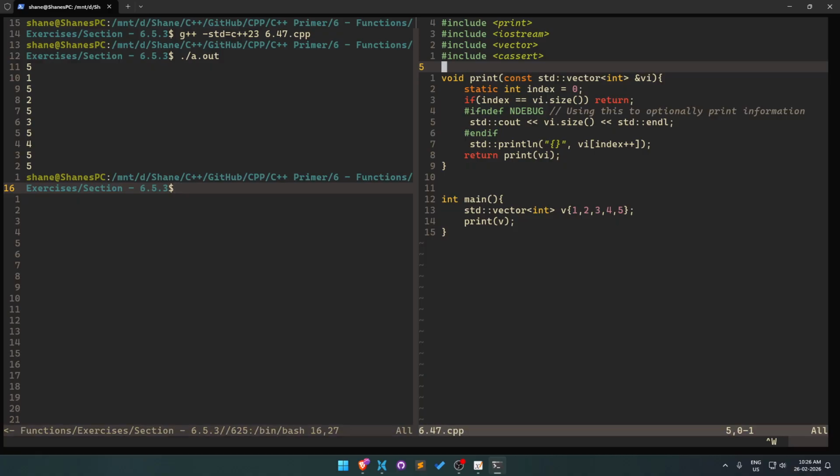Control W and L. It's like size of vector.